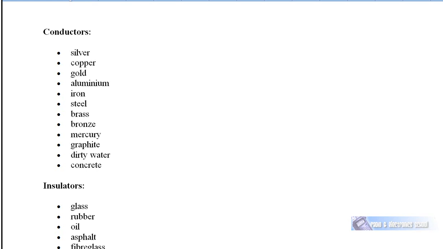The electrons in insulators are not free to move around. They are tightly bound or connected to the nucleus, and even if we apply an external force such as a voltage and electrical pressure, we may not get any of those electrons to move at all in a good insulator.